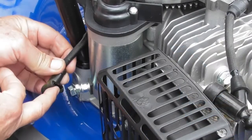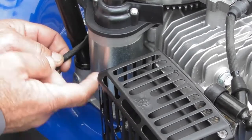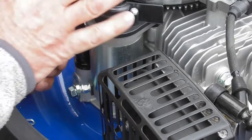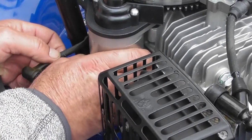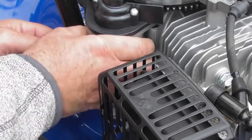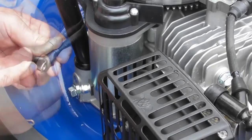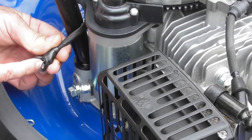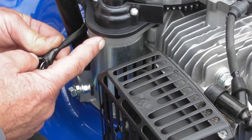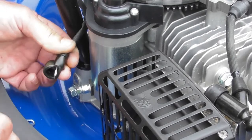Wire from the solenoid comes here to supply 12 volts positive to the starter motor here. The starter motor gets its negative directly from the engine. So we'll do a little visual first of all, make sure it's not loose and everything's connected correctly, and the starter motor is still solidly mounted onto the lawnmower, so we know it's not a problem there. So what I'm looking for is a 12 volts reading between this terminal here and the body of the starter motor when I push the start button and pull the OPC.